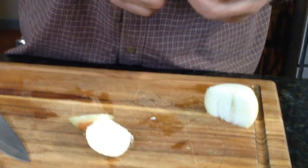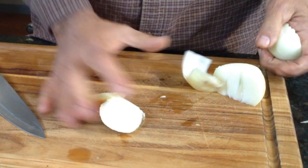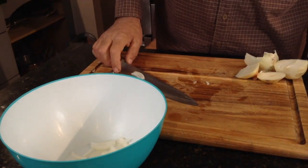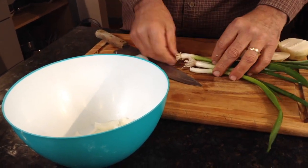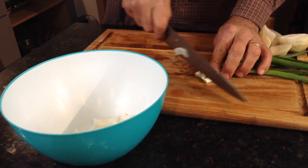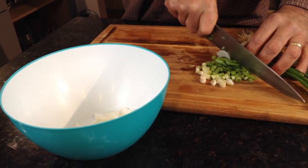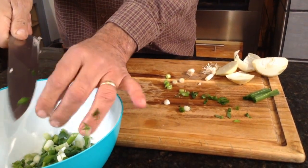Now I remember there's onions, regular sweet onions in the poke at Sam Choi's. So I'm going to slice up one sweet onion. Okay, I'll put that in here. We're going to take about 3 or 4 stalks of green onions, and we're going to reserve a little bit for garnish at the very end. Okay, I'm going to just go a cross cut on the white part of the onion, and then I'm going to cut on an angle on the green part of the onion, called a bias. Into the bowl of love, oh boy.